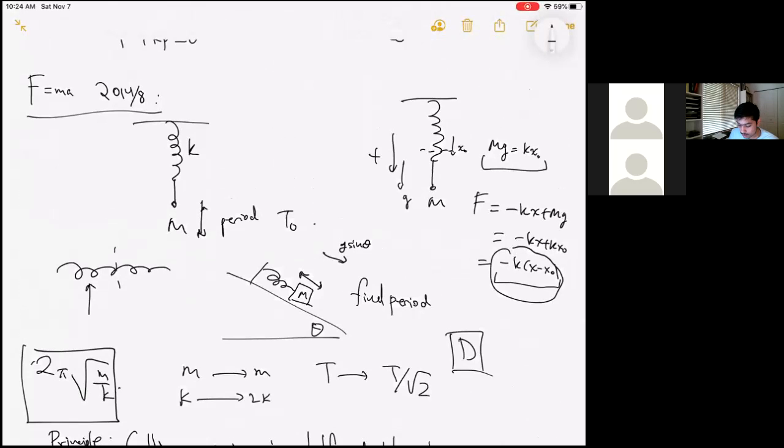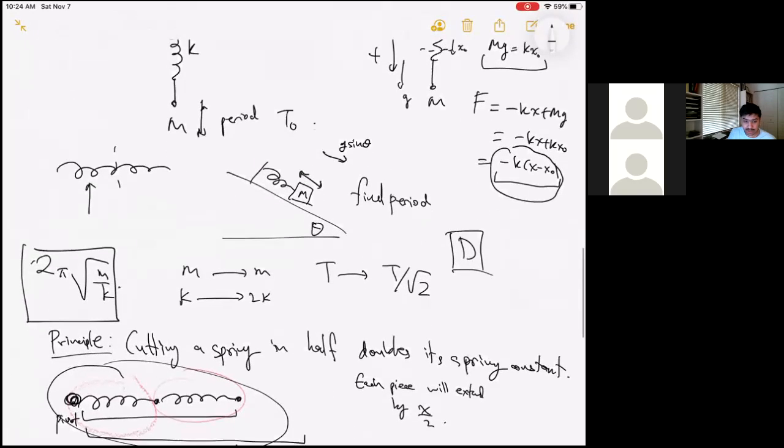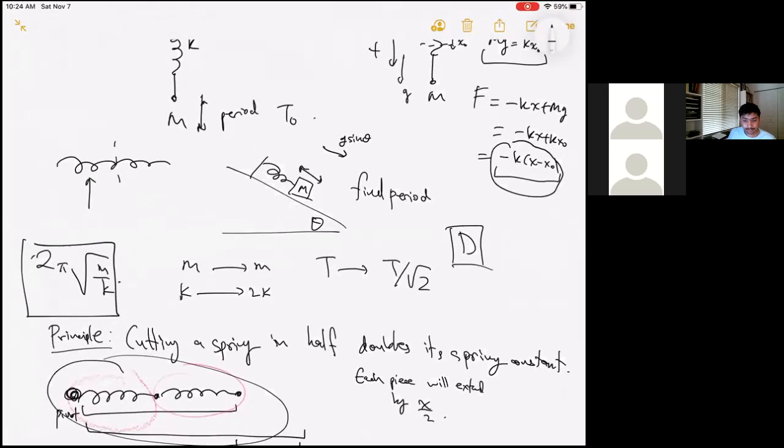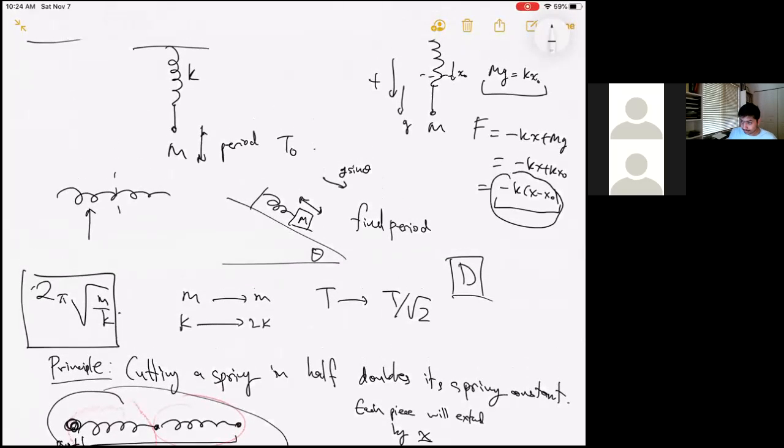And again, to recap, in my opinion the two main ideas were, one, that the external gravitational force will only affect the equilibrium point, but will not affect the period of the oscillation. That's the first major concept. The second major concept is that cutting a spring in half doubles the spring constant. Those are the two main concepts, and combined with the period formula for a spring, that solves the problem. Okay, so let me give a minute where people can ask questions.